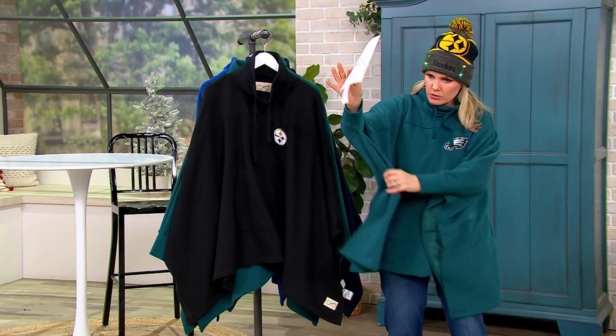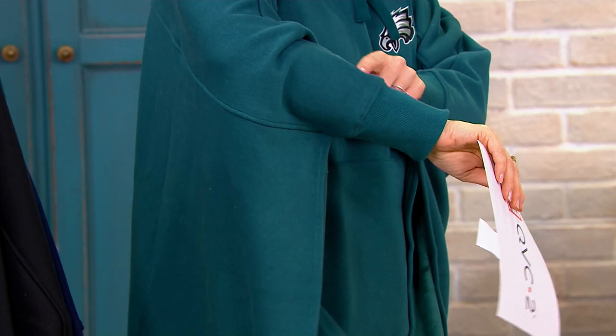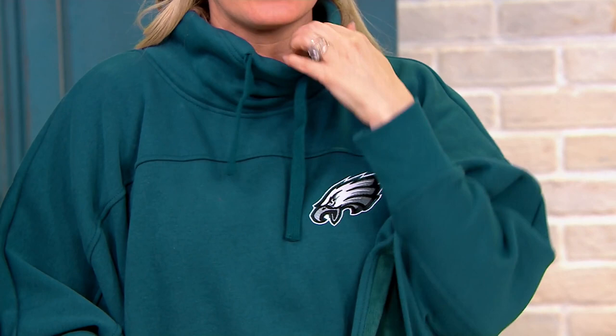You do have the armholes, so you do kind of have to wear something under it, like a true poncho. But there are the armholes, and then this funnel neck is so beautiful. I love it — it's flattering. I'm talking fashion now, but it also is going to keep you warm too.